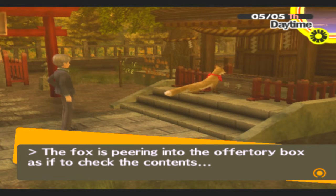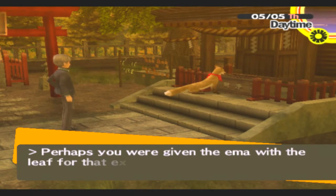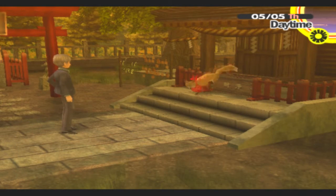Oh? The fox is peering into the offering box as if to check its contents. Oh, you just want the money? That fox is really low. Look at its body. It even seems to understand that the shrine has received an offering. Perhaps you were giving the Ema with the leaf for that express purpose. Okay.